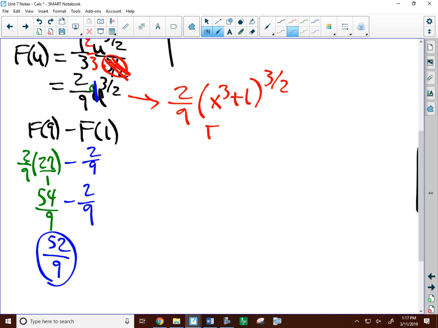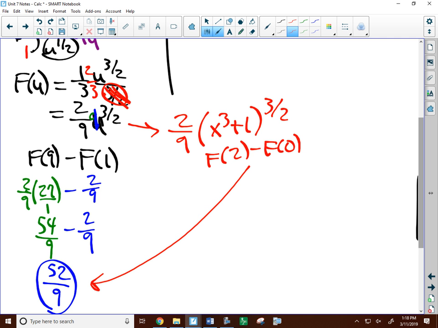Then, if you wanted, this is capital F, you could do F of 2 and 0, the original a and b. You would still get that. I don't care which one you do. I prefer, and I'm going to show you this one, where you change a and b. It's kind of just all in one thing. You don't have to do the substitution back. But if you'd like, feel free to take away u, put back in what it was, and then use the original numbers, 0 and 2. Okay, anything else I can answer on part A?